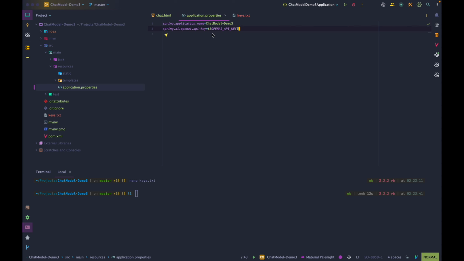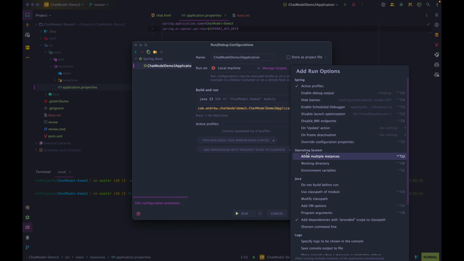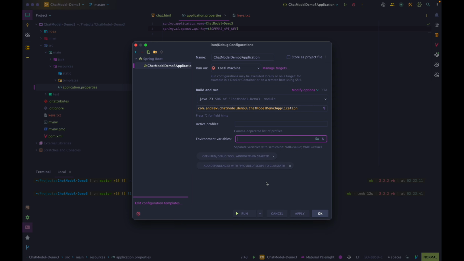So to use our keys in an environment variable, what we need to do is just come right here. Make sure your keys are copied first, and then our keys are stored here, right? So make sure it's copied. Let's just copy it to be sure. Key. So that is configuration, modify option. It should be environment variable, so the option is going to be available for us.